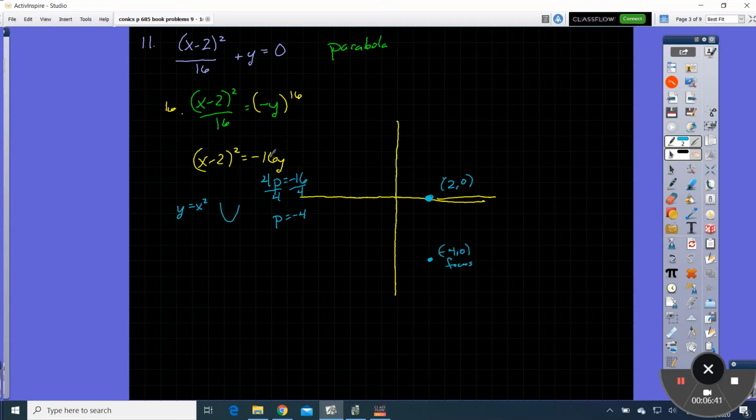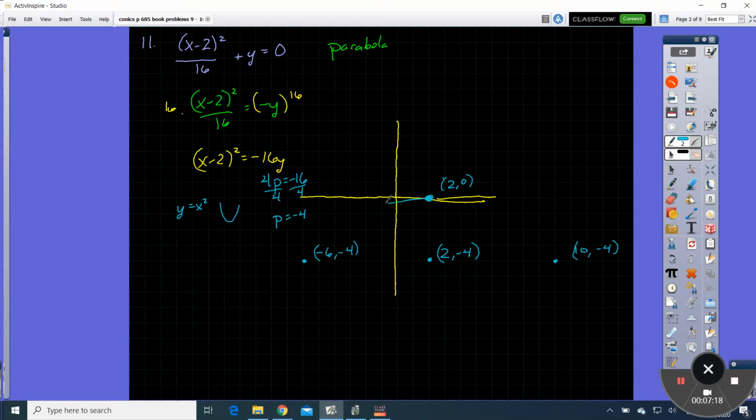Okay. And then across here needs to be 16. So that's 8 in this direction. 1, 2, 3, 4, 5, 6, 7, 8. So 8 plus 2 means that's at 10. I'm not sure where negative 4, 0 came from on this. So hopefully you're thinking the same thing, like where did that come from? That's (2, negative 4). There we go. And that's (10, negative 4). Then 8 from this side, 2, 3, 4, 5, 6, 7, 8. That's (negative 6, negative 4).